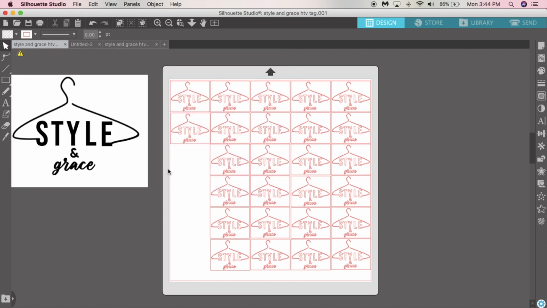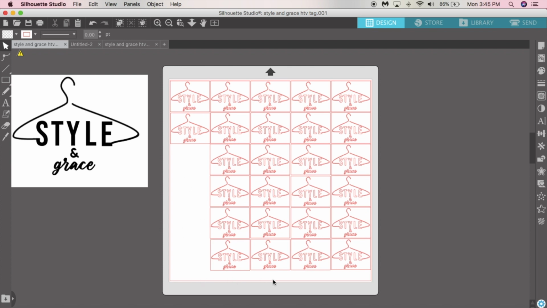But as long as you have your vinyl, say you just want to make a sheet of your heat transfer iron-on logos so that you won't have to constantly keep making them, you're just going to cut out a whole 12 by 12 sheet of vinyl and stick it right onto your sticky mat. Of course mine didn't cover the entire 12 by 12, so that's why I left out some of the logos right here. But as long as you have the complete 12 by 12 vinyl on the sticky mat, you can paste your logo throughout the entire thing, okay?